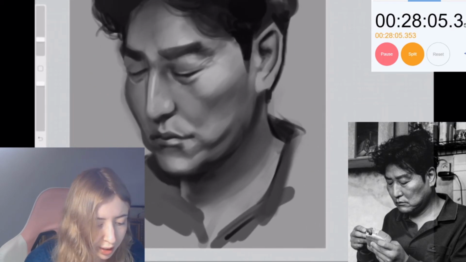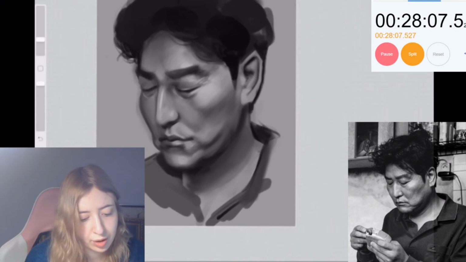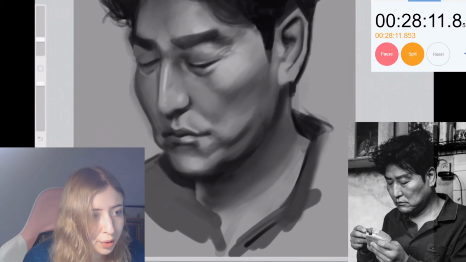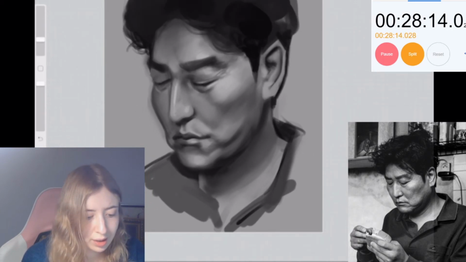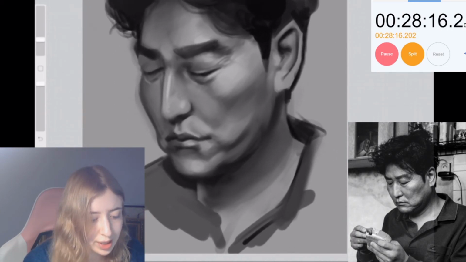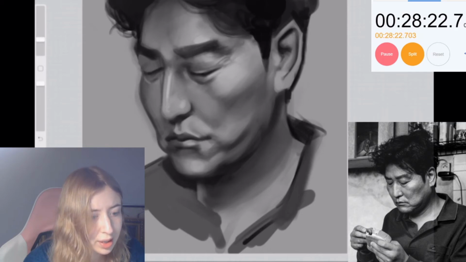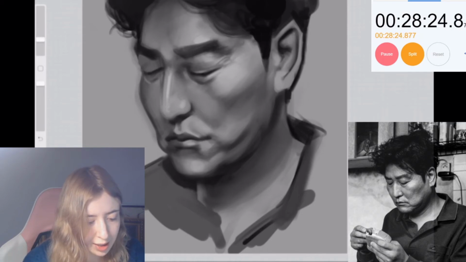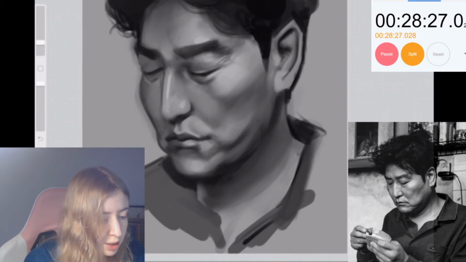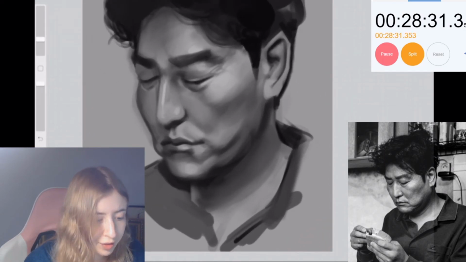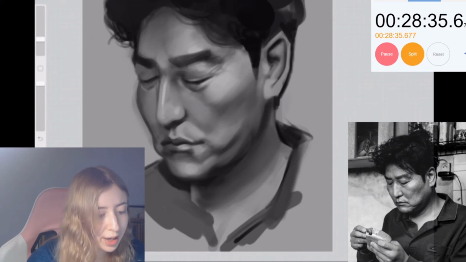He's got a lighter area next to his mouth at this side over here. Let's see, what can we do? Lighten up his cheek a little bit. His nose is really quite downturned, so I want to make sure I'm emphasizing that shape. It's a little bit too much. What I do want to do is take the gray from the background and carve out the shape of his face a little bit better.